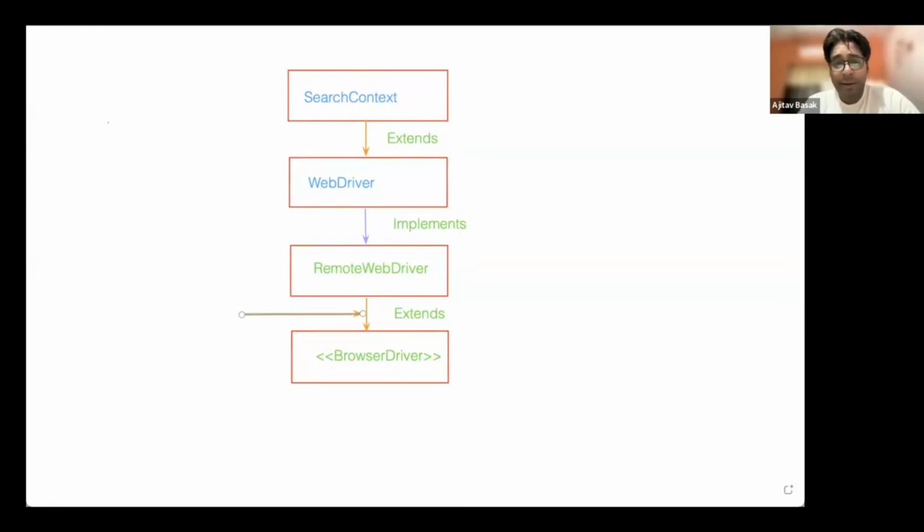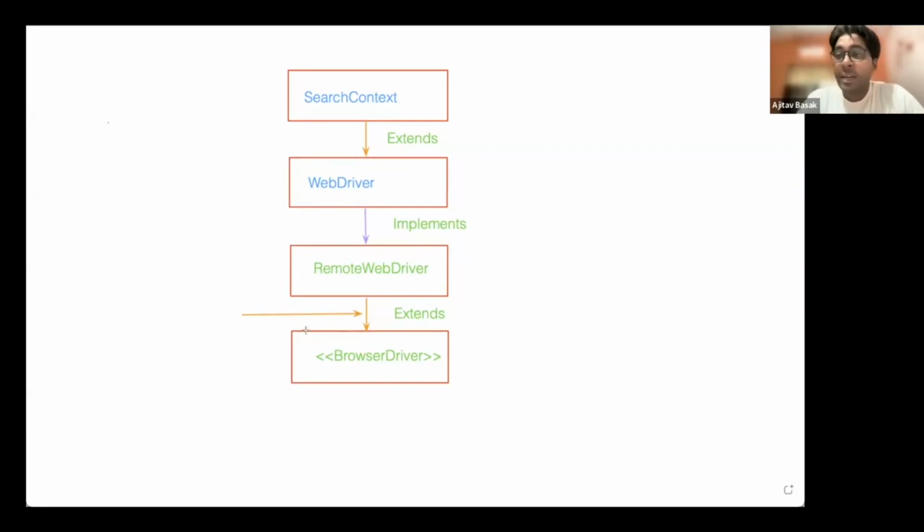There may be a query. Why do we need to have a reference variable of WebDriver? First thing, we can have the reference variable of the browser driver and remote WebDriver as well. But if we have the reference variable of browser driver in the local machine, we cannot change the driver into some other browsers. We have to create a new object altogether, which means if we have created a browser driver instance of Firefox, we cannot change it into a Chrome driver instance if we are using the reference variable of browser driver.